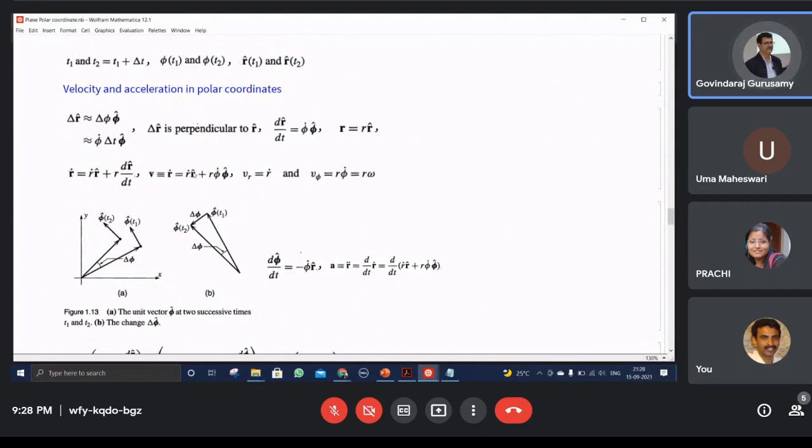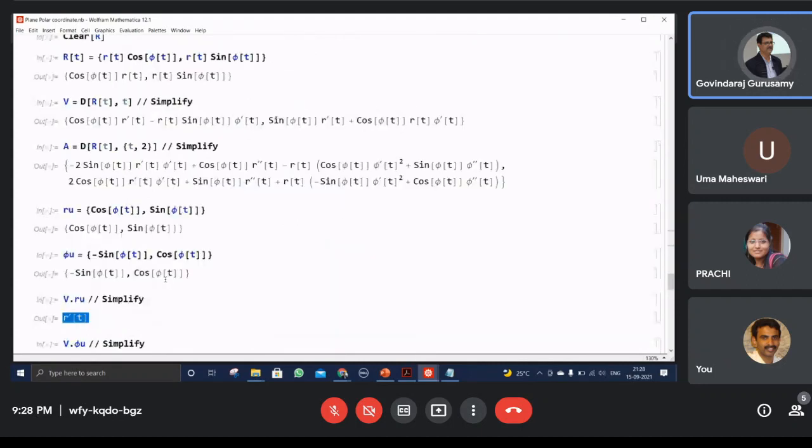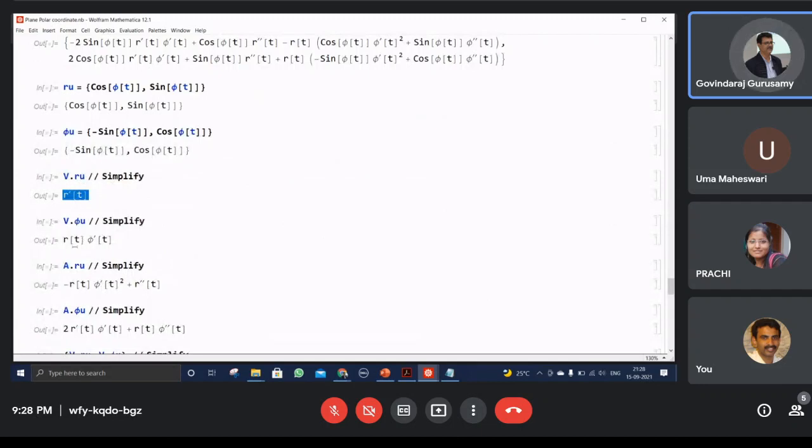This is r prime, r cap, this is r theta, the r component, the r unit vector, and then r phi dot along the phi. That is the result I have for the phi. So by multiplying a vector with these unit vectors, I am able to get this r theta along the direction of r unit vector. Similarly, in the phi unit direction, this is the result.